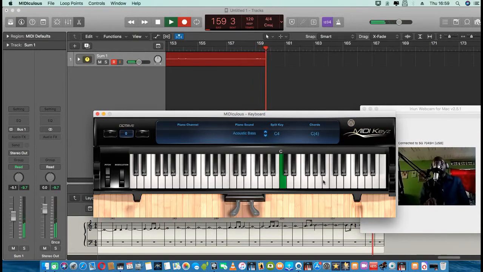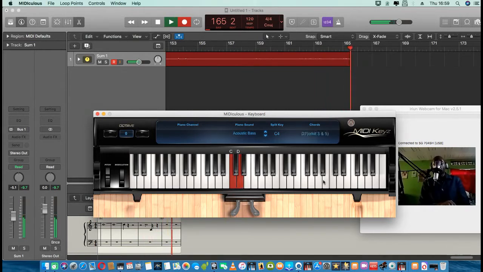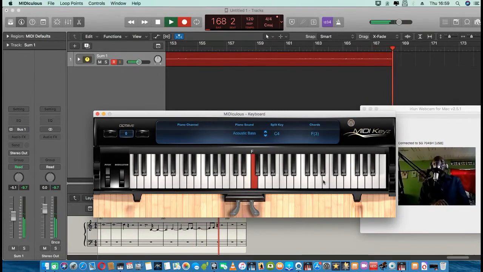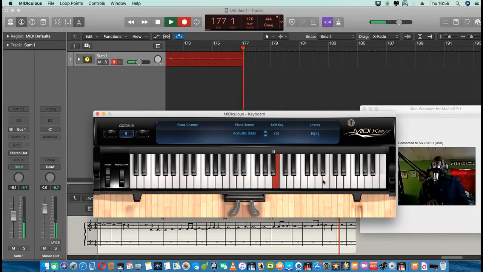A half step is where you don't skip any key. You strictly go to the next key. So let's do it once again. The formula is you skip from Do to Re, you skip from Re to Mi, you skip from Mi to Fa, you don't skip, that is a half step. From Fa to So, it is a whole step. From So to La, it is a whole step. From La to Ti, it is a whole step. From Ti to Do, it is a half step. You don't skip. That works for all the 12 keys.